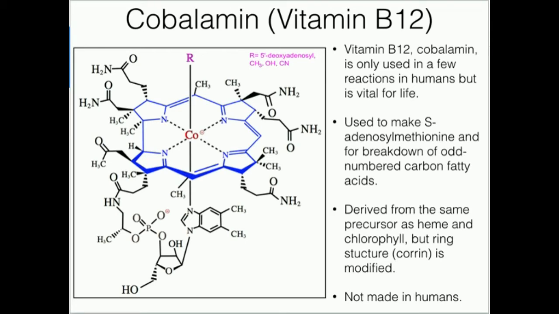There is one thing I want to point your attention to in this structure. We have this blue macrocyclic structure which chelates the cobalt in the center. But one thing to pay attention to is this R group up here above the cobalt that's axial or perpendicular to the ring. The R group's identity varies. We can actually have a 5'-deoxyadenosine group up there, or a methyl group, a hydroxyl group, or a cyanide group. It can also be carbon monoxide or nitric oxide — there are a lot of things that can bind here. Whatever R group is up here plays a role in what reactions B12 does and how you have to process it.